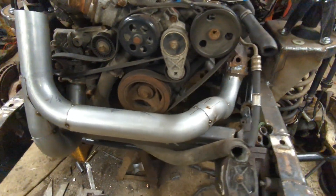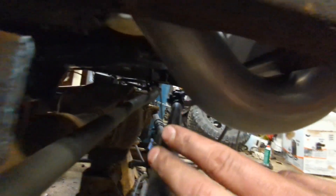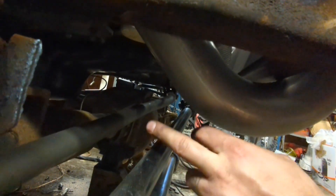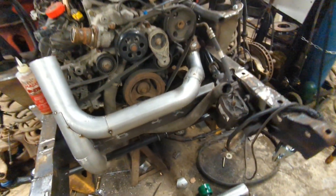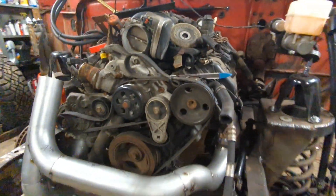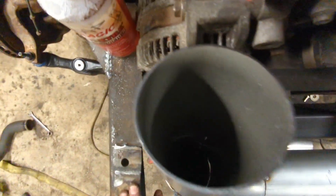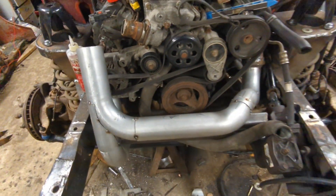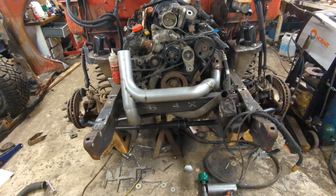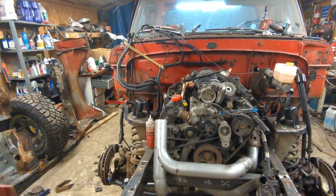All mocked up. Super, super happy with the way this came out. This side is kind of tight down here to the drag link, but I've got probably three inches — I'll probably scalp this a little bit. This shouldn't move a ton, so I'll just scalp it and it'll be good. That wraps around there, comes up, this one comes around and snakes right across the front of the motor, parallels that crossmember. I'm really, really happy with it. This merge pipe came out fantastic too — it fits so well. I'm just going to lay some welds on it, then I need to go steal the turbo off the 51 because the one for this one isn't here yet, and then I can get the turbo hung.